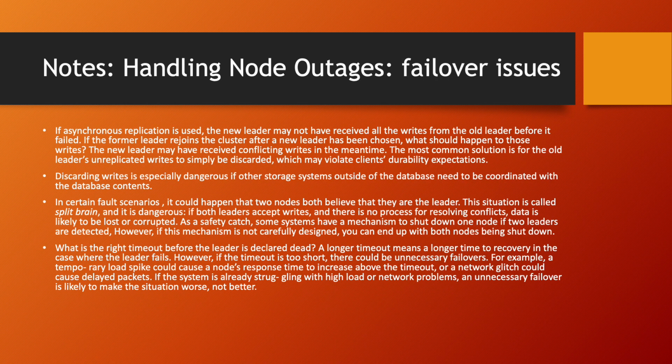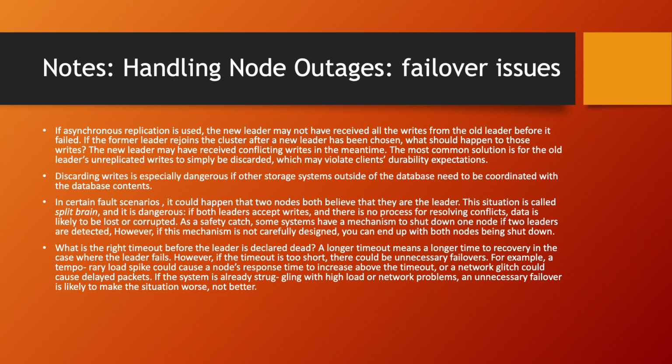Failover issues. If asynchronous replication is used, the new leader may not have received all the writes from the old leader before it failed. If the former leader rejoins the cluster after a new leader has been chosen, what could happen to those writes? The new leader may have received conflicting writes in the meantime. The most common solution is for the old leader's unreplicated writes to be simply discarded, which may violate client durability expectations.